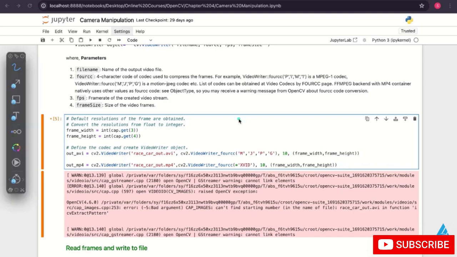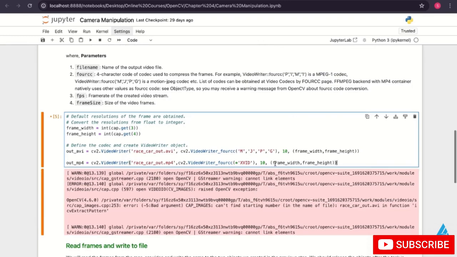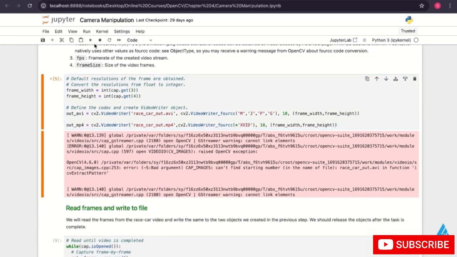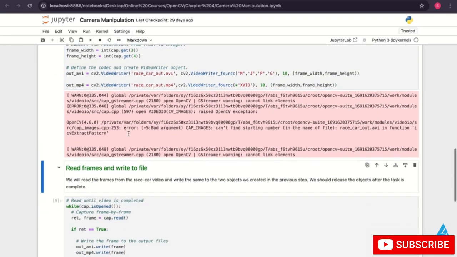And we're also going to have another output video, which is going to be in MP4 format this time. And you see everything here is almost the same, except for the name, because here it ends with .mp4, and the codec is going to be different. So as I said, if you want to know more about the various codecs that you can use, you can simply come here to this Video Codecs by FourCC page. When you head over there, you're going to see more about the codecs and when you can use them.